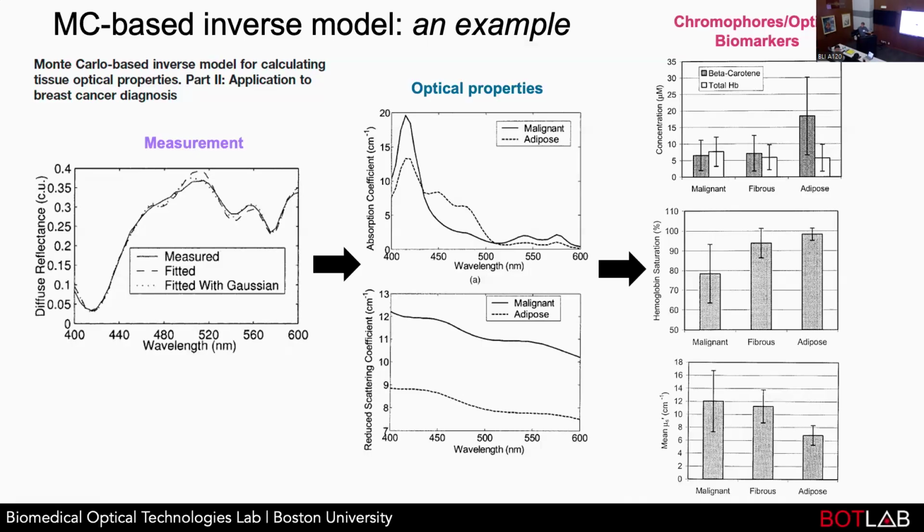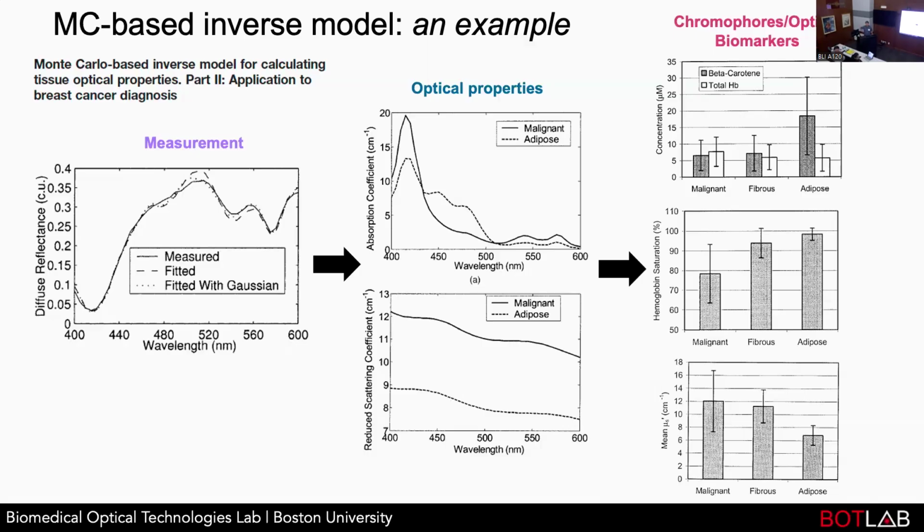So in the case where you have close source to detector distance, which method would you think is best? Would it be the Monte Carlo or would it be something else? Yeah, Monte Carlo. I mean, that's really your diffusion theory and Monte Carlo. And the other things like the lookup table and the deep neural network, they're still based on either diffusion or Monte Carlo. That's how you train those or build those tables. Okay, thank you very much.